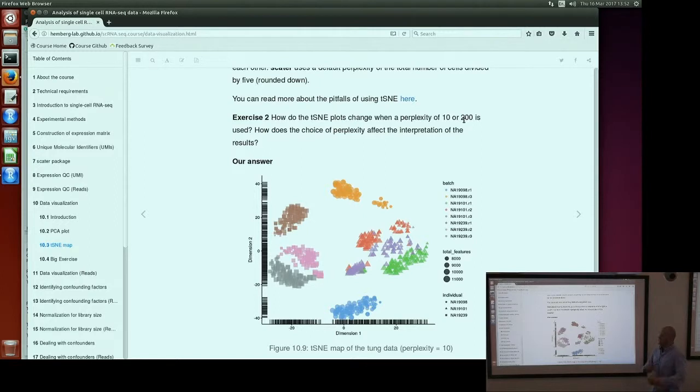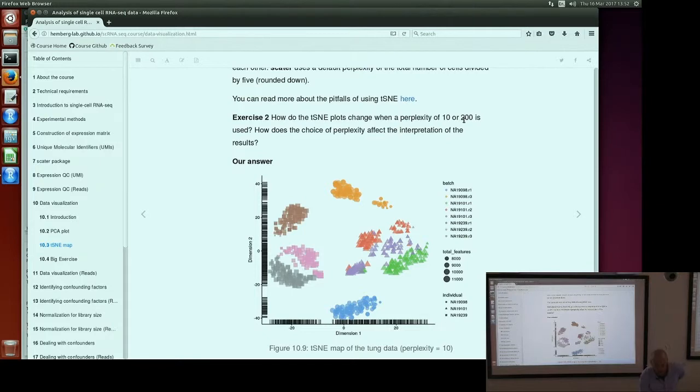So not only do you get different results when you run it multiple times, you also need to adjust the perplexity parameter. For example, here we run it with perplexity 10, and the results are a bit better than we saw before. And you don't know in advance what is a good perplexity value.